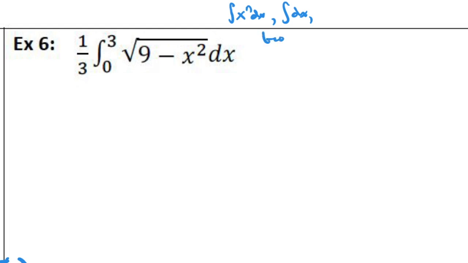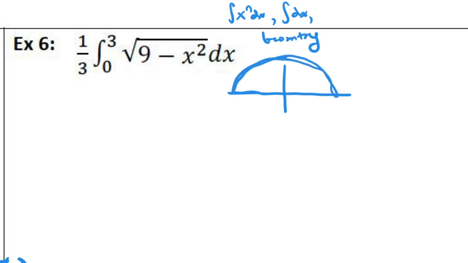You know geometry. So we're going to use geometry once again to figure out the answer to this area problem. Draw a picture. If you want to draw a picture of this, notice it's a semicircle. Again, it's the top part of the semicircle because it's positive; it's the bottom part if you have a negative. So we have the positive part. The radius of our circle is going to be 3, so we're going from -3 to 3. The limits on your integral are really only interested in what's happening between 0 and 3. So look at that shape. That is a quarter of a circle.